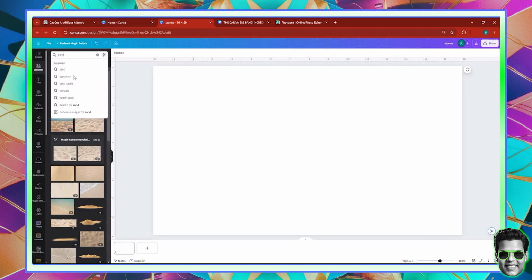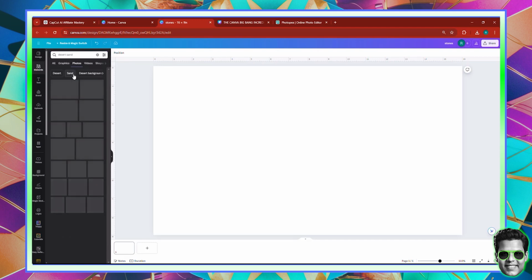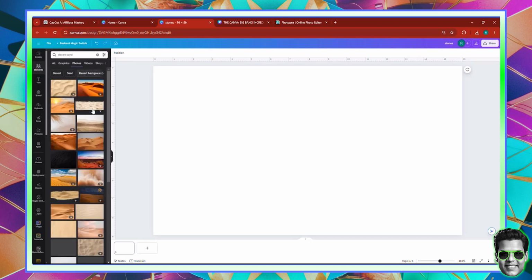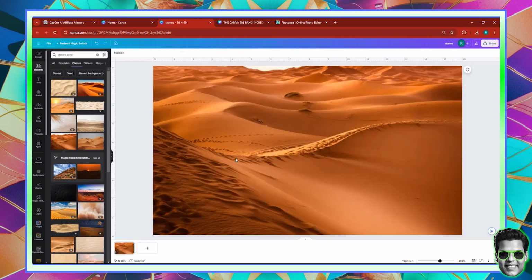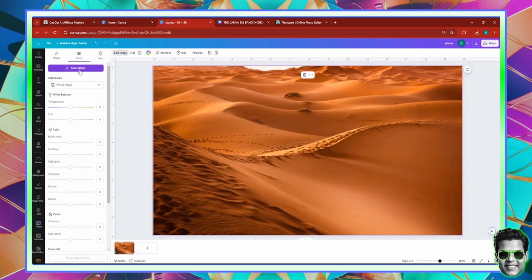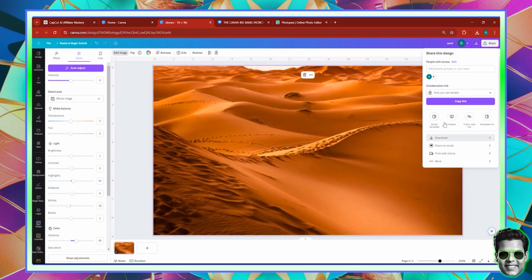I should say desert sand, desert sand. And let's try to create something interesting for us to move to the next video. So we have a lot of desert sands here. I'm going to be taking maybe this one. Yeah, this one's pretty cool. And I'm going to take this image and set it as a background, and then also come over here to edit image, adjust, auto adjust. There you go. Now that I've done so, I can go over and say sand, and I can click download.